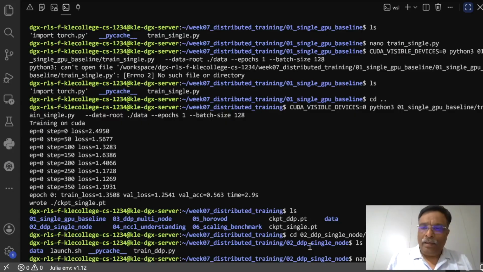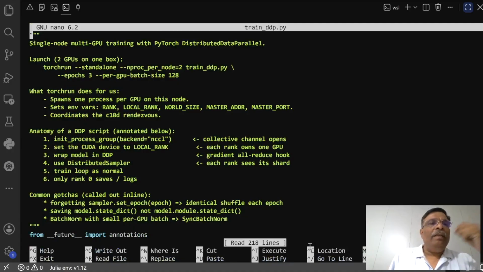Now here you see single node multi GPU training with PyTorch distribution. Here we are trying to launch it on 2 GPUs. So I'm using torchrun standalone, and nproc per node is equal to 2. We know this concept of number of processes. Train, epochs is 3, per GPU batch size is 128.